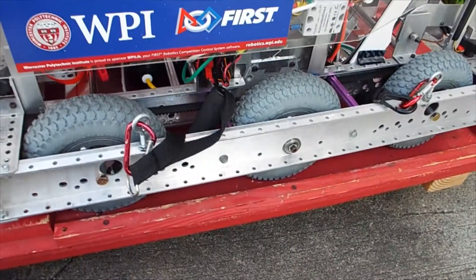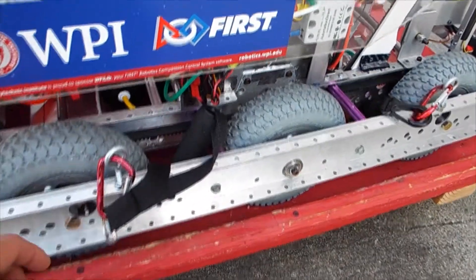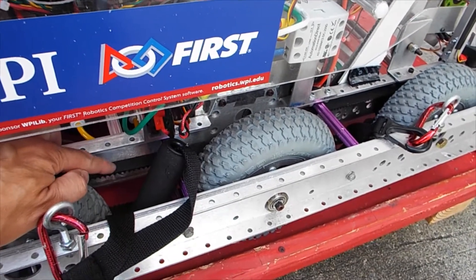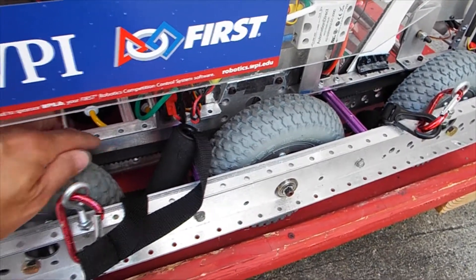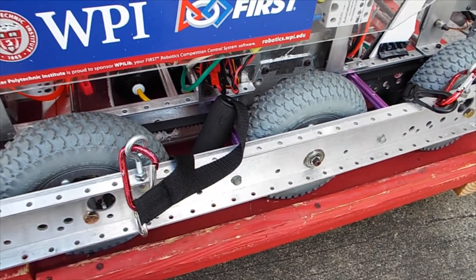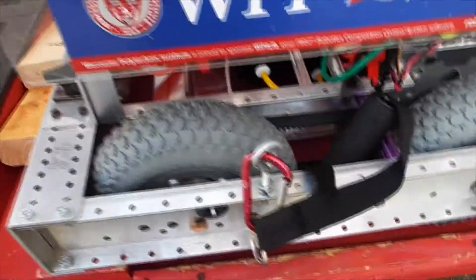In this case you can see that there are three wheels on each side — three on this side, three on the other — and they are driven by these belts. There are different ways to drive a wheel. We used to use chains, and now we have belts. Belts are quieter and they're lighter.